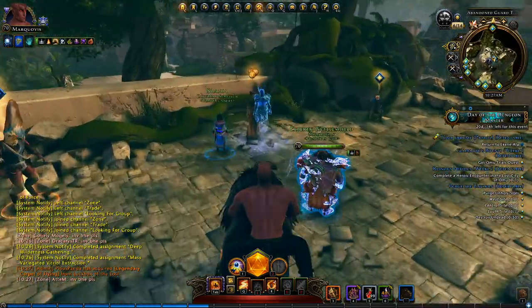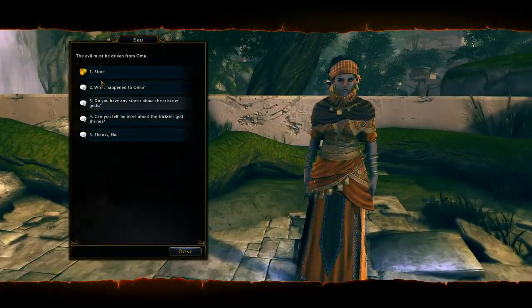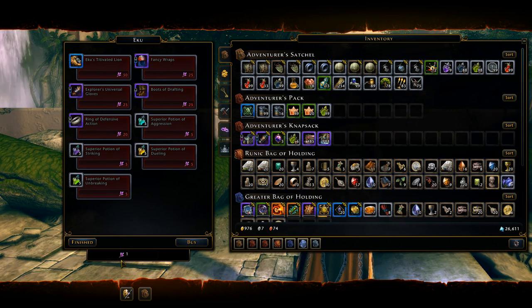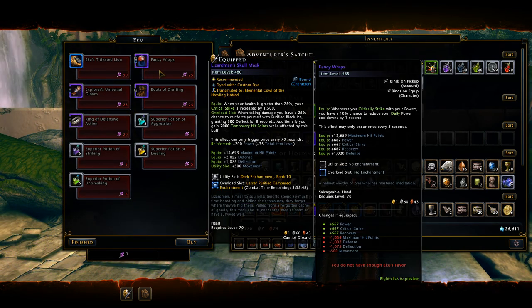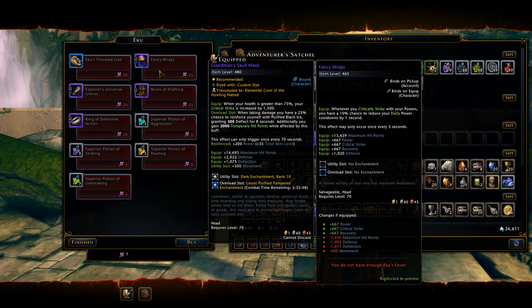Alright? The first person is the one here called Iku. Her store, you see she's got little favour points down here called Iku's favour. You can buy these gears with her favour points. Fancy Wraps, which is whenever you critically strike with your powers, you have a 10% chance to reduce your daily power cooldowns by 1 second, which seems a bit silly because I don't think daily powers have a cooldown. It depends on action points, but anyway, I won't debate that.